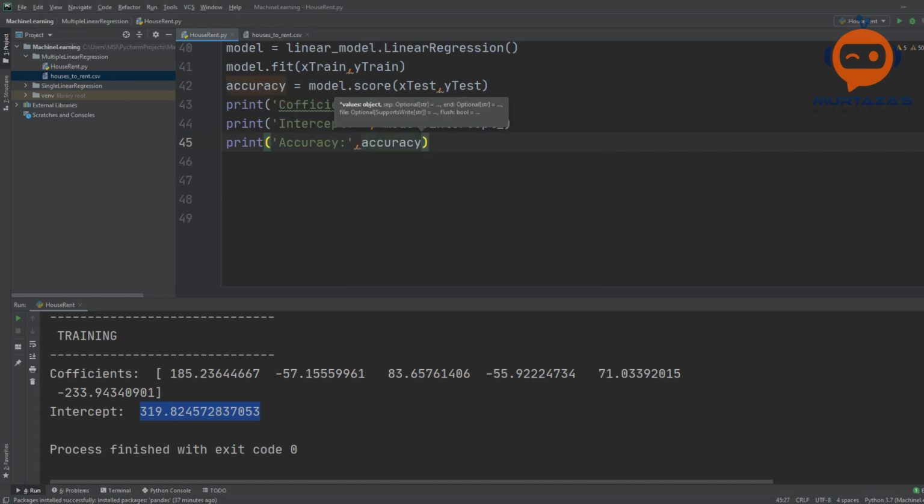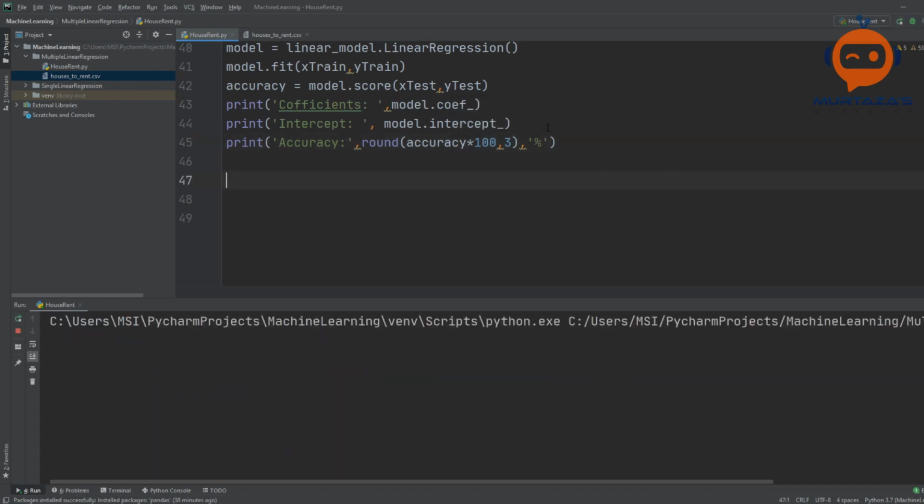Now this is in decimal places, so we can round it off, but we should multiply it first. So let's multiply the accuracy by 100, and then we will round it off, and let's say up to 3 decimal places, and at the end of it we can just write percentage.